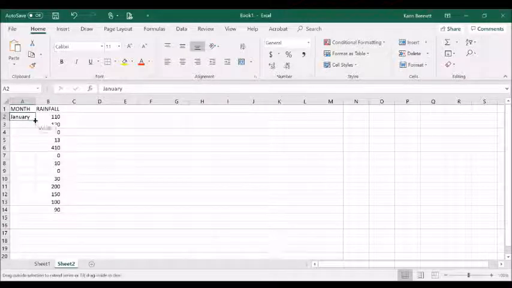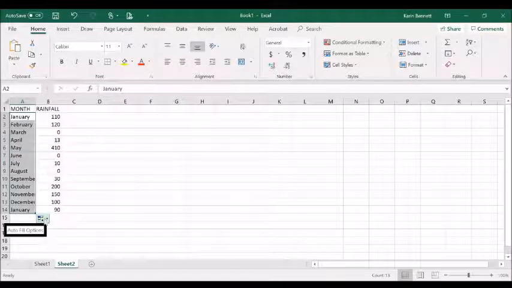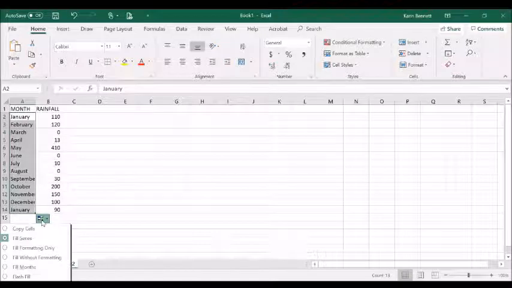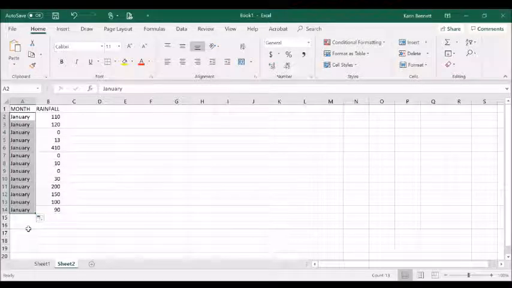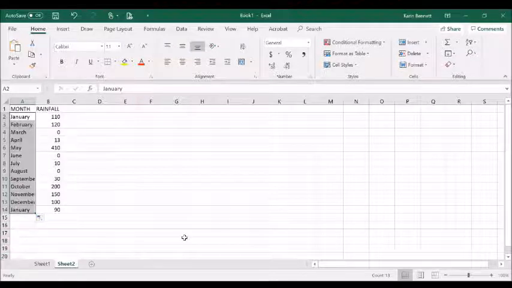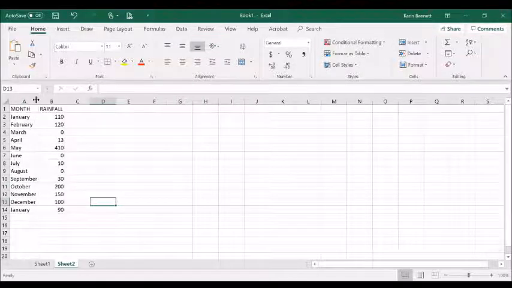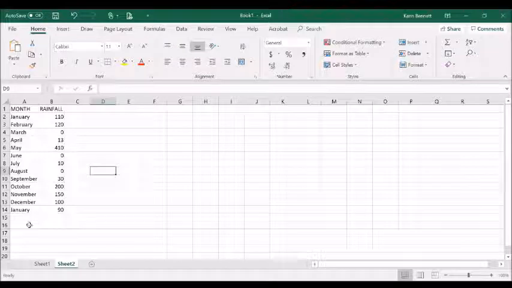So if we click and drag this down here, it actually updates all the months for you. You can make it not do that by clicking on here and just saying copy the cells, but why would we want all January? So we want to fill the series. So it's another useful thing. Remember how to make the column wider? Just double click here.